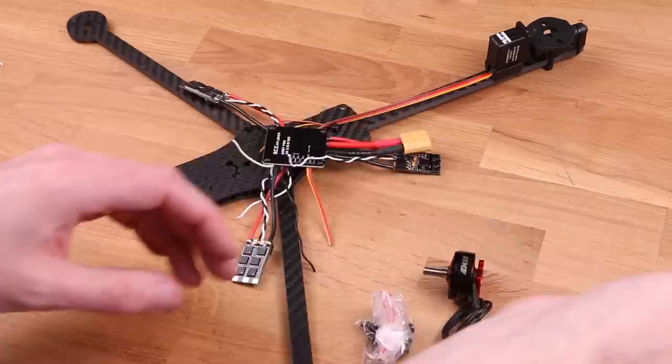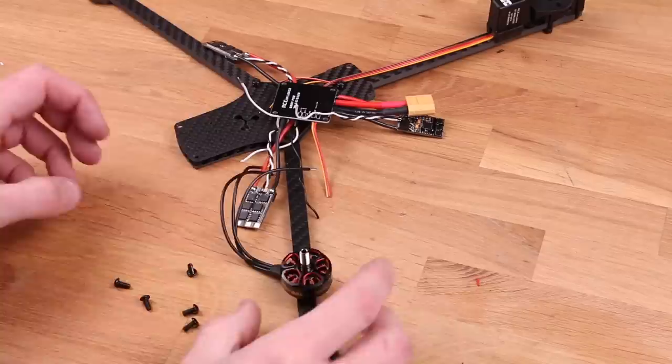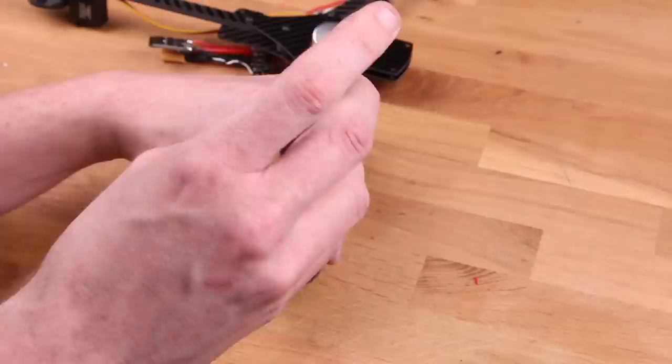These low kV Emax motors are so lightweight and super nice. Just make sure that you use the screws marked as for 4 millimeters. Even though I don't show it here, I highly recommend using blue Loctite. That keeps the screws from unscrewing from vibrations. It doesn't even take that much extra time anyway, so just throw it on there.